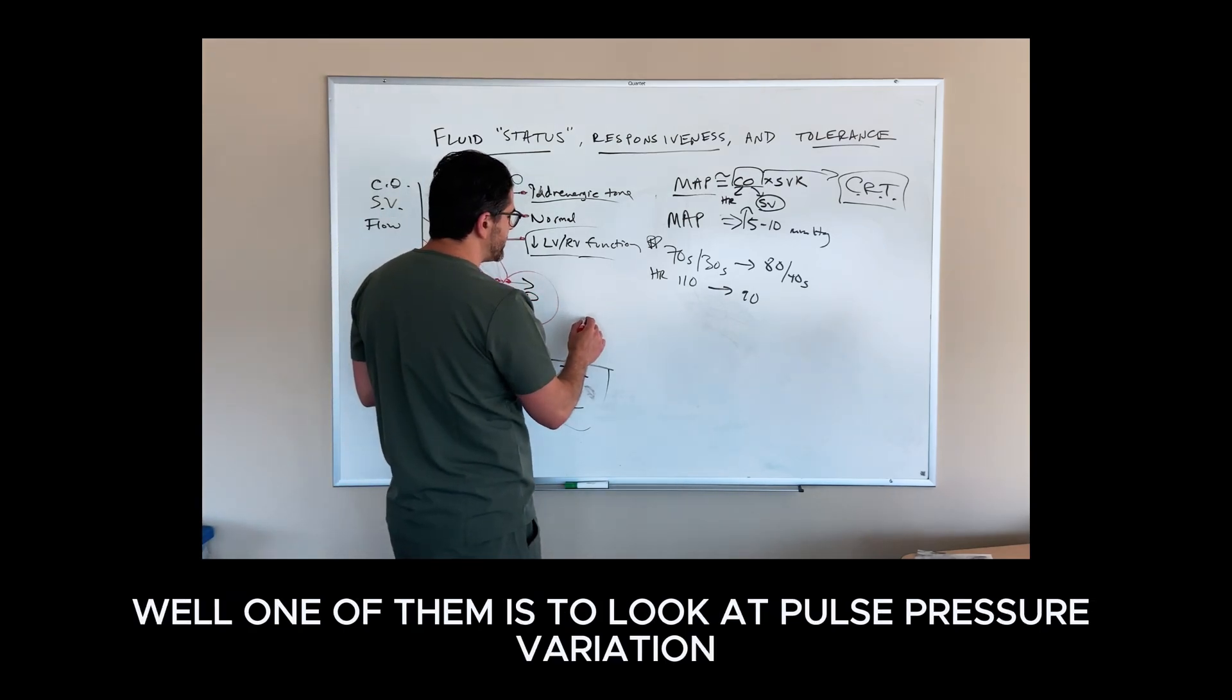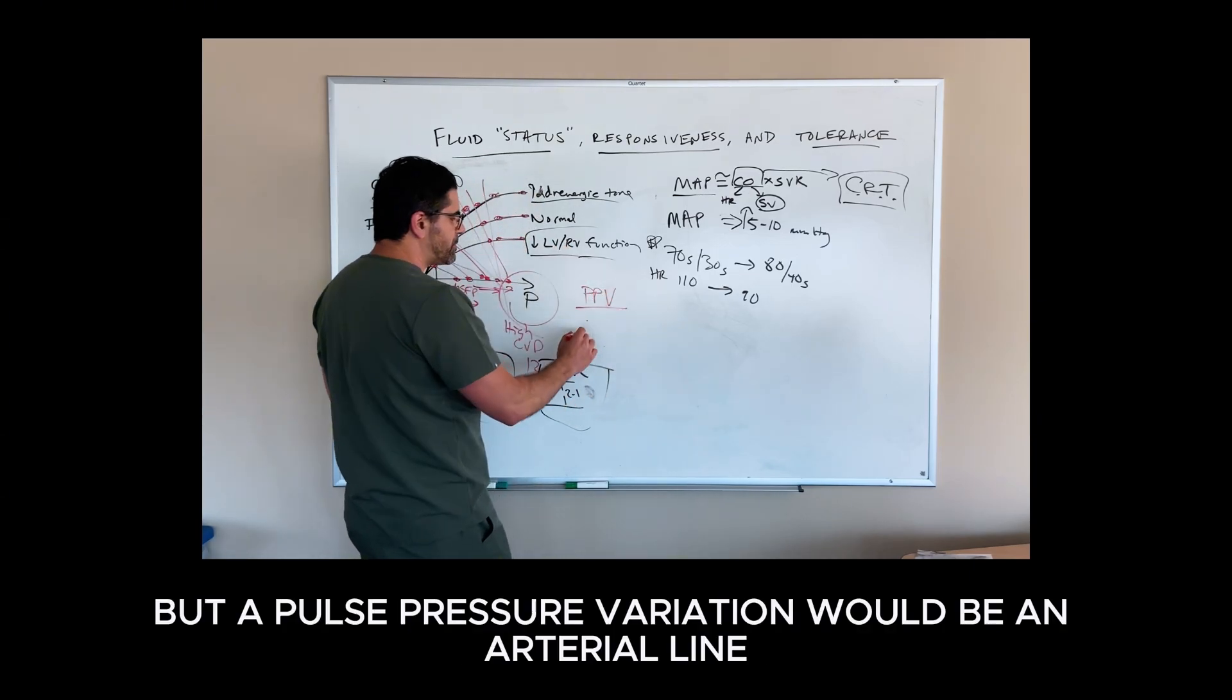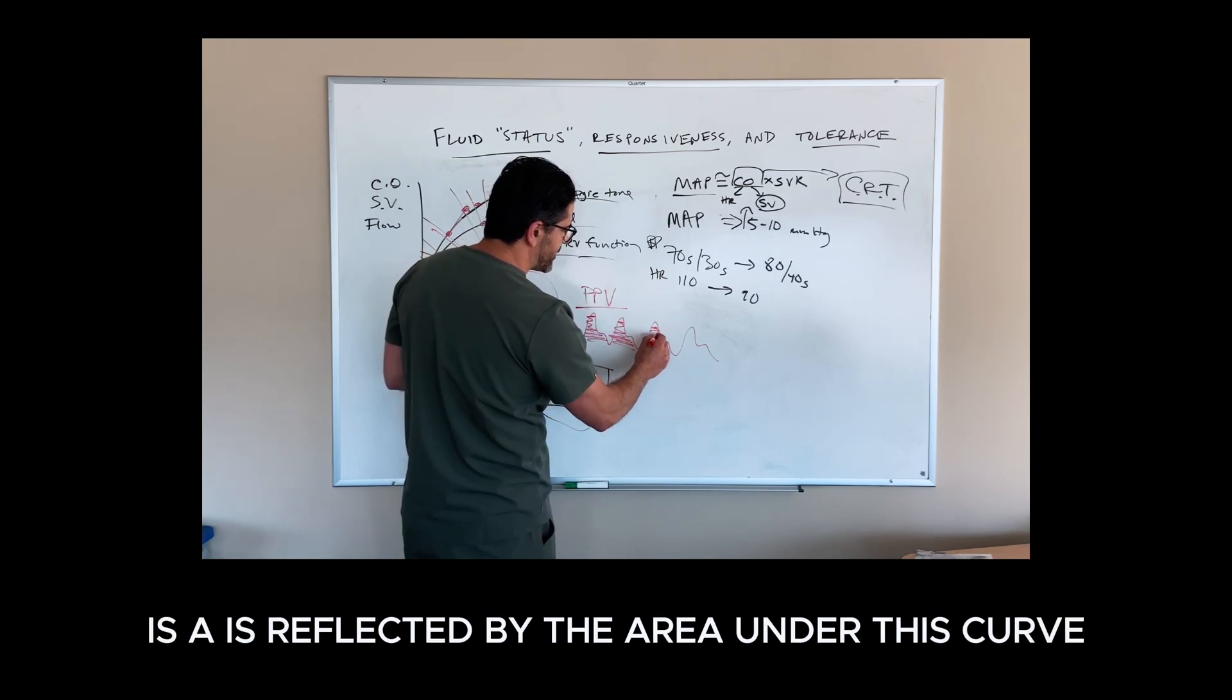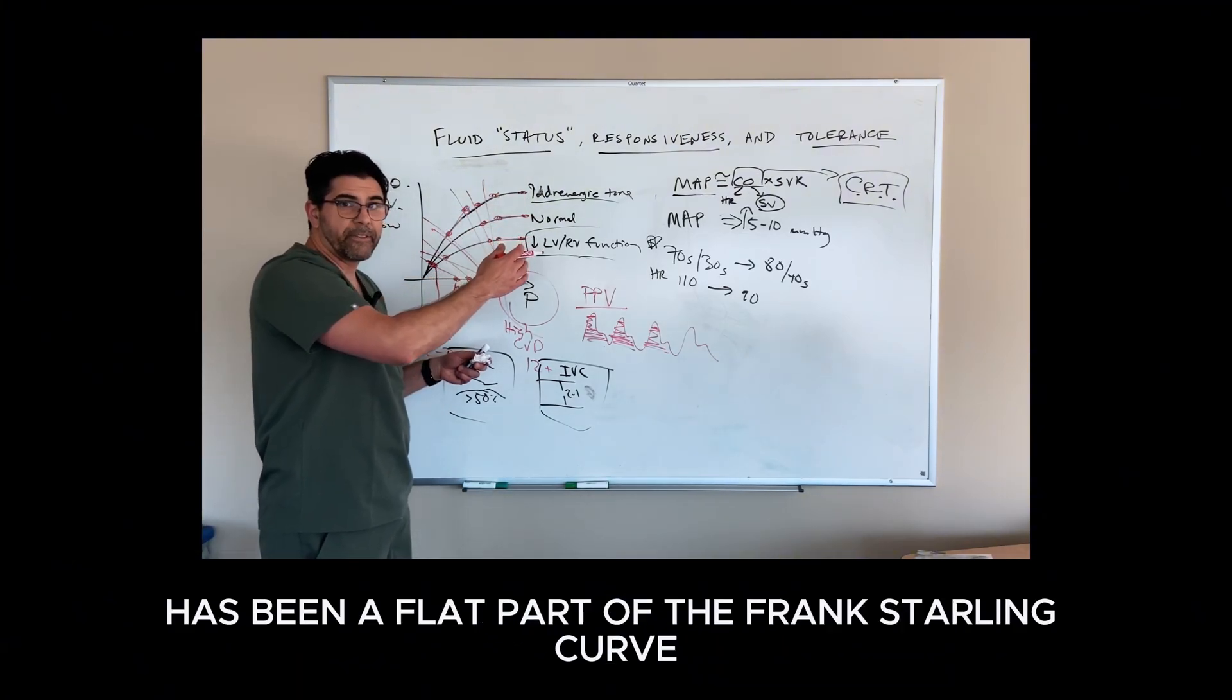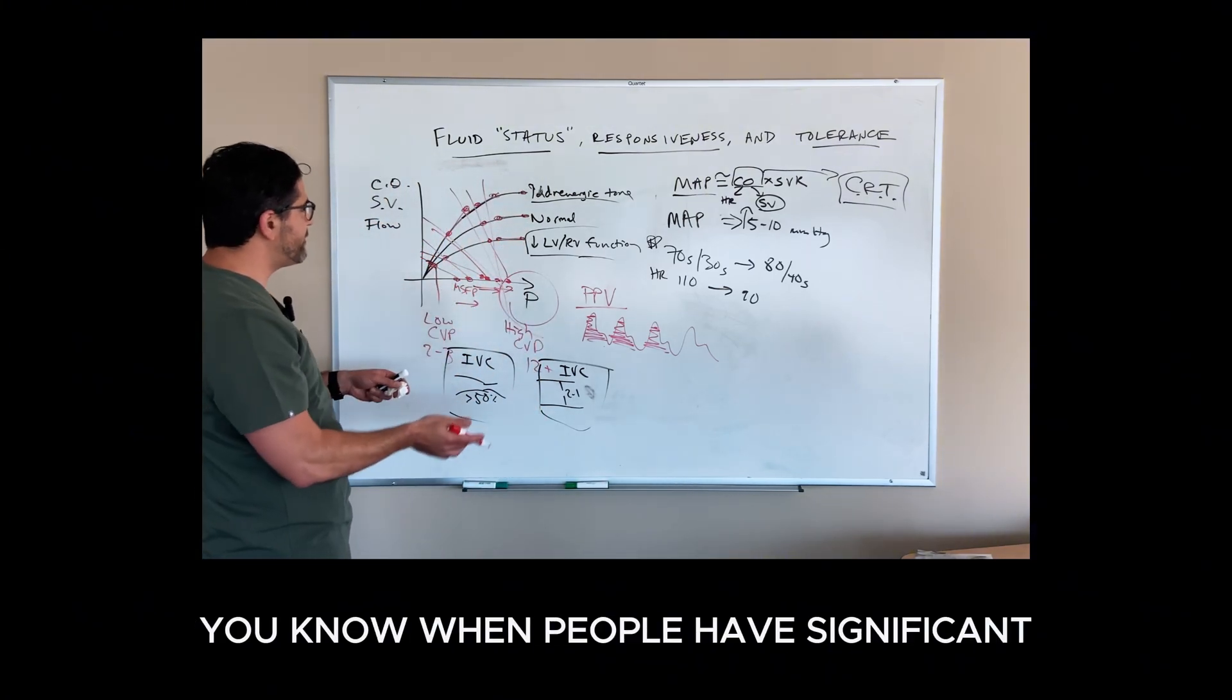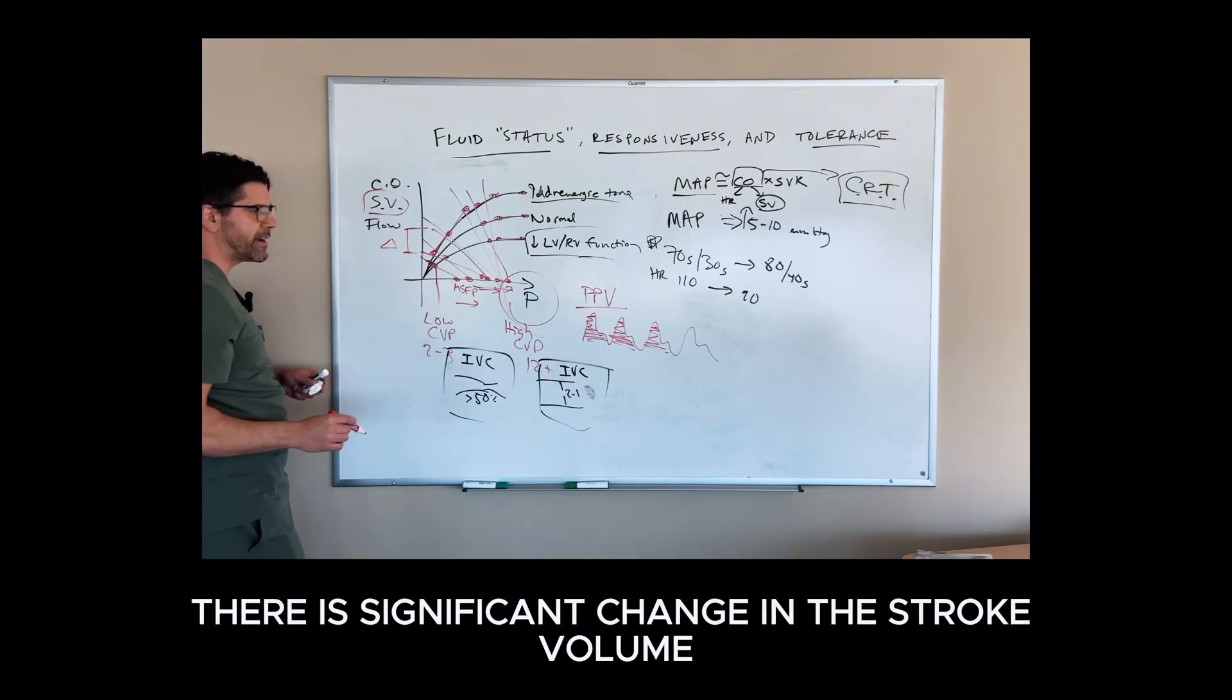Does that kind of make sense? Okay, I do have an audience here. Then we have to figure out what are the ways to measure this cardiac output or stroke volume throughout the respiratory cycle. One of them is to look at pulse pressure variation on an arterial line. These methods of assessing fluid response depend on invasive hemodynamics, but a pulse pressure variation would be on an arterial line looking to see, is there any change in the stroke volume? The stroke volume in our arterial line is reflected by the area under this curve. If throughout the respiratory cycle, the area under this curve is not changing, this patient has to be on the flat part of the Frank-Starling curve. No matter what is happening with preload, stroke volume is unchanged.